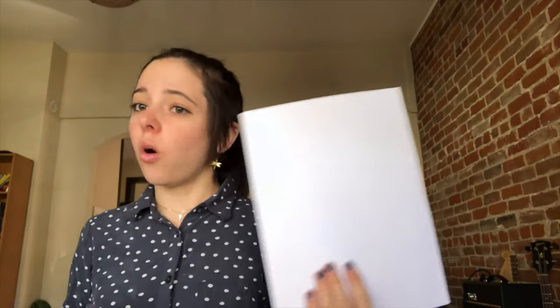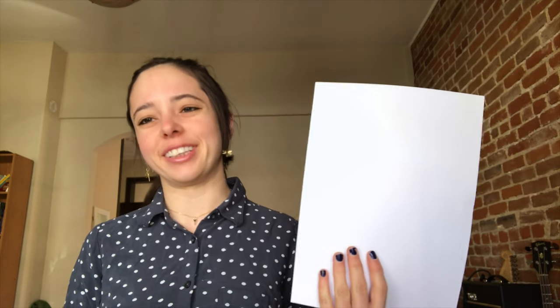For this project, you will need a Sharpie or a black marker, some colored pencils, or possibly crayons or pastels or even markers. And then you need a piece of paper, or, like we talked about before, you can use cardboard, you can even use lined paper, whatever you've got at home is totally fine. I found a piece of white paper, so I'm going to use that today.